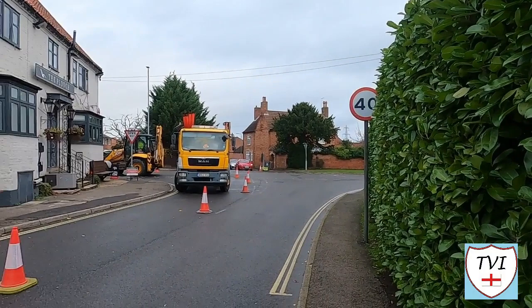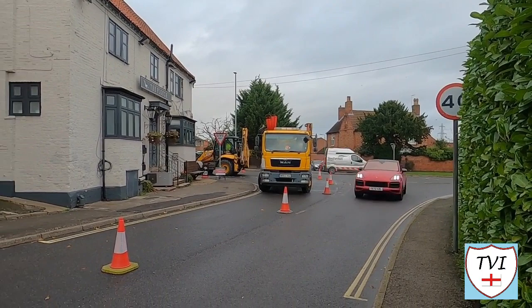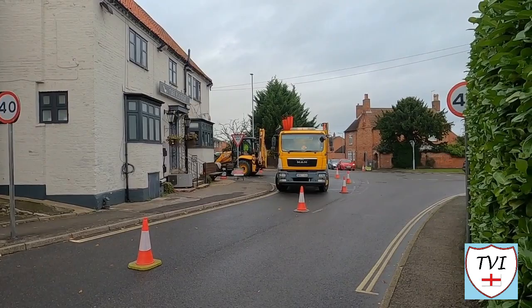So what we've done is we've crossed Beckingham Road, and these roadworks are causing massive problems at the moment. It's a four-way control as well. So yeah, you can imagine a lot of traffic trying to fit through one little junction like this. It's not going to work when roadworks are there. So thankfully it didn't hold me up too much when I drove through them myself, but I do feel for everyone who's in the queues at the moment.